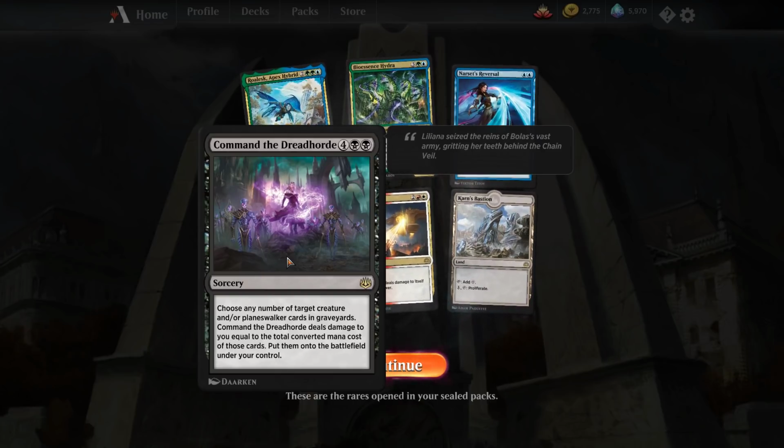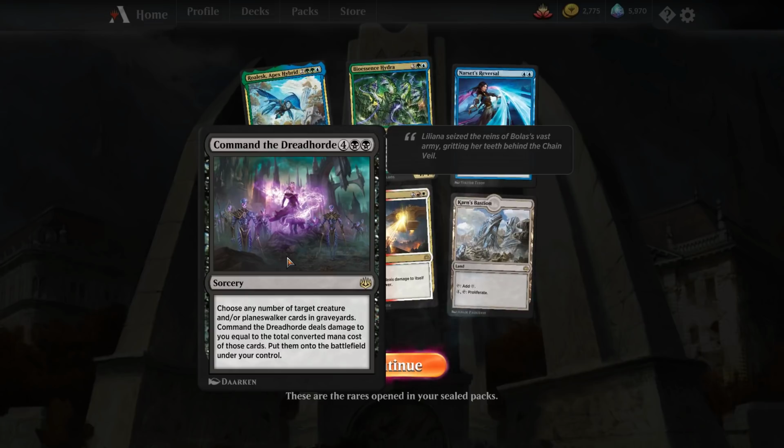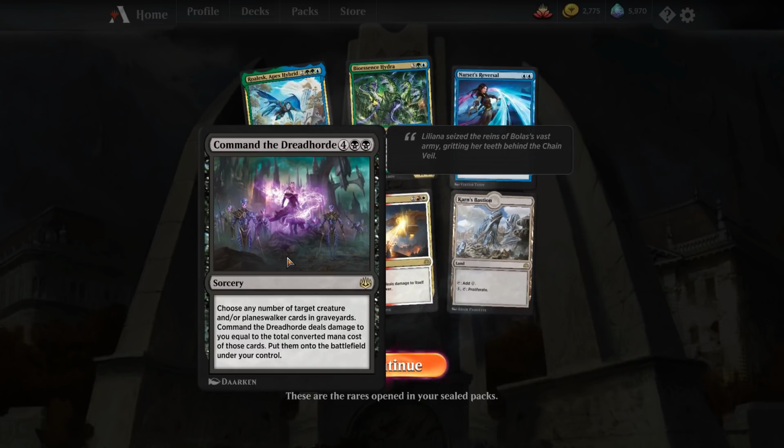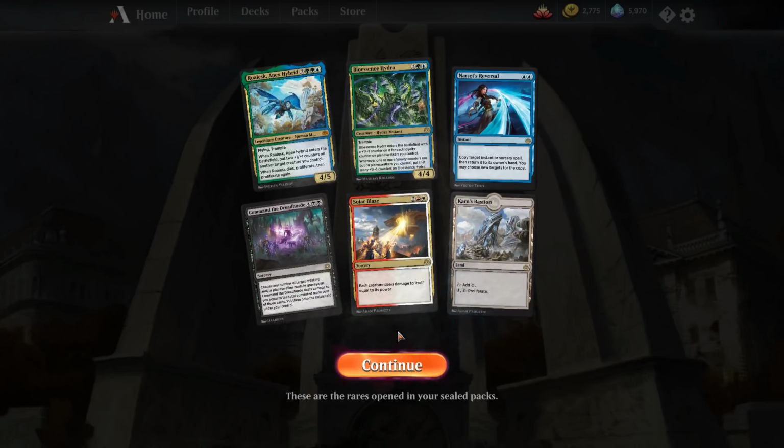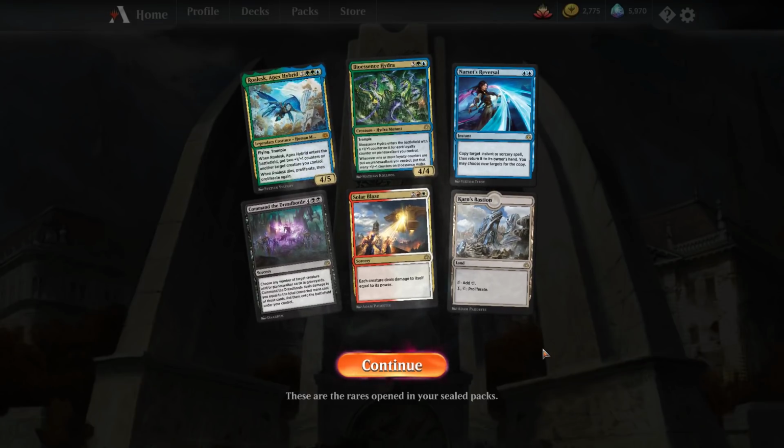There's Command the Dread Horde, which is a really nice black card. Choose any number of creatures and planeswalkers in graveyards. You get dealt damage equal to their total converted mana cost, and then put them on the battlefield under your control. So we'll definitely see what's in the pool to see what we can support here.